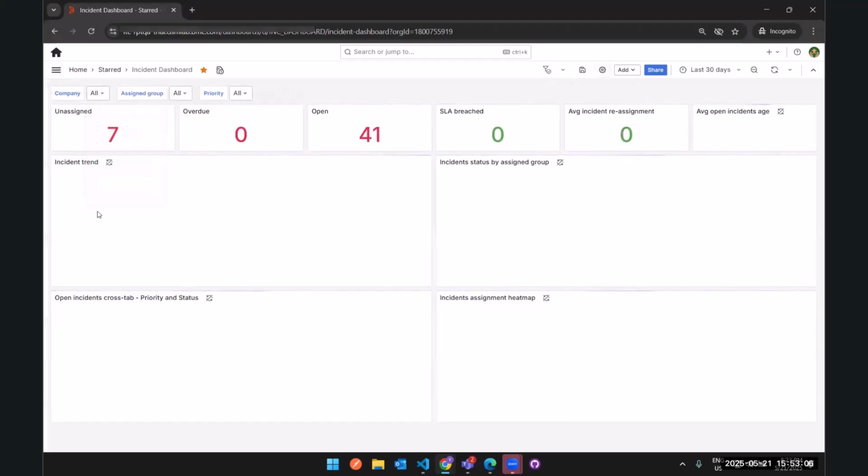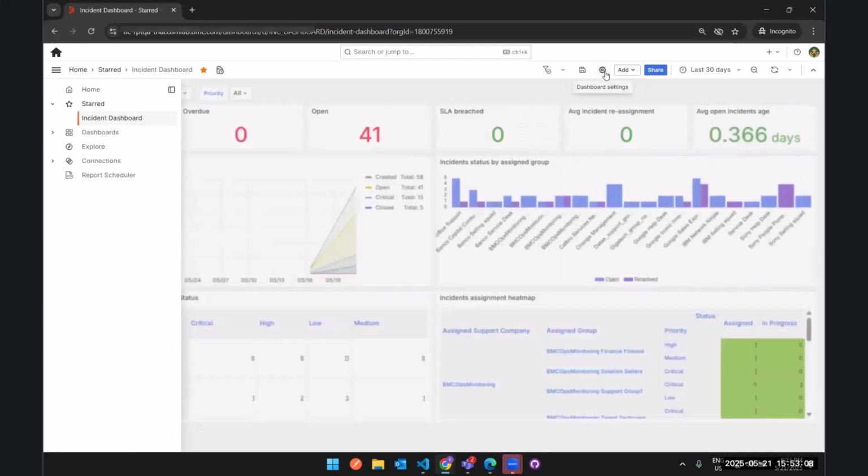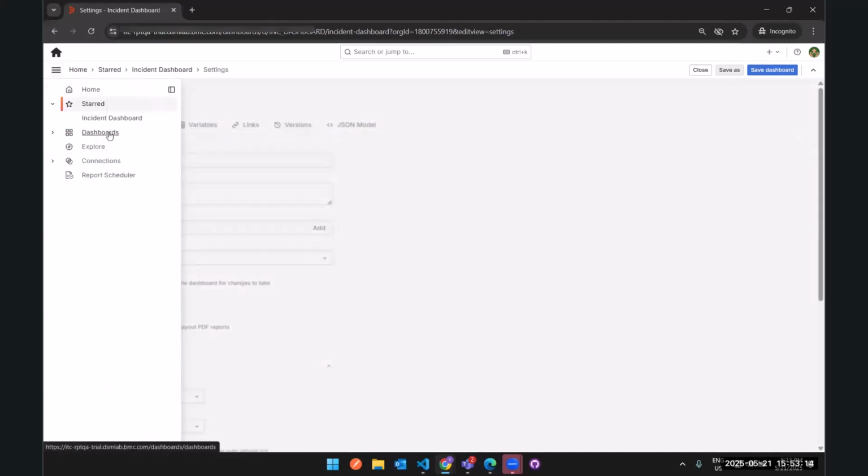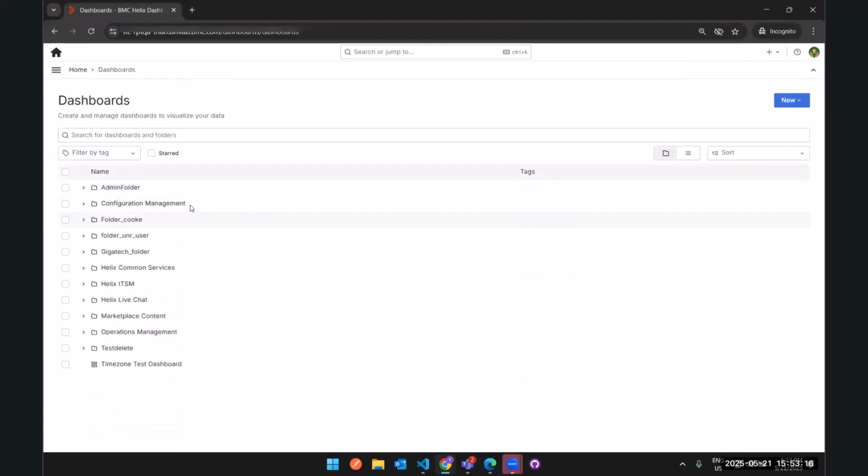And this would extend the capability to dashboard permission models as well, right? Let me just go to a folder where I'm an admin, or maybe just create a new folder.